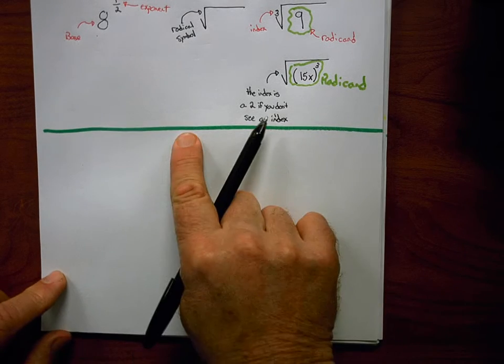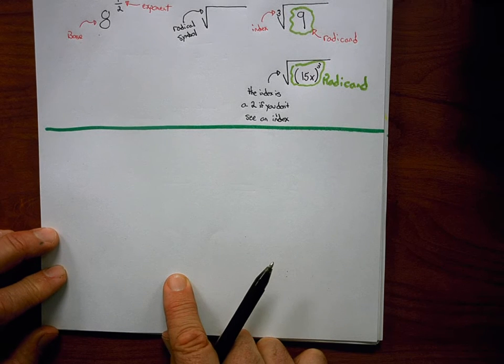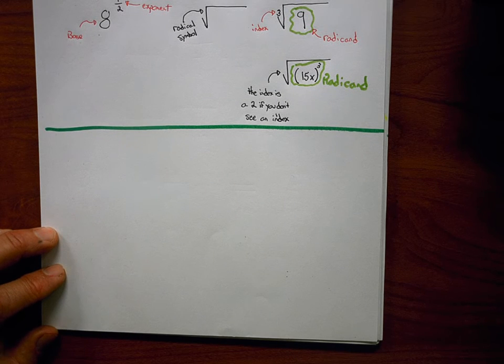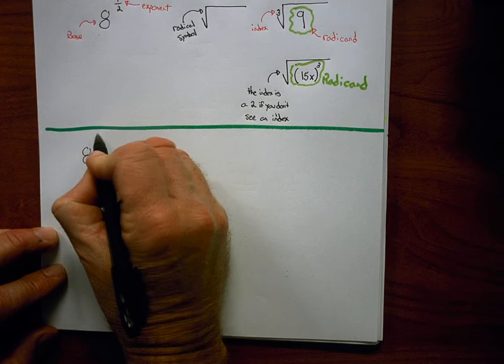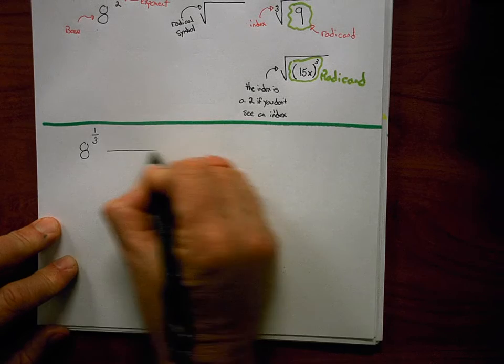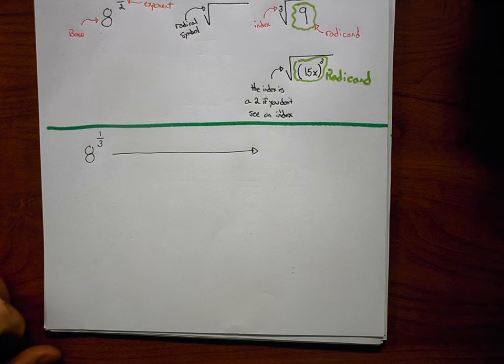All right, now, everything below this green line is brand new. Hang on to your seats. It's not hard, it's not difficult, but you've never done this before in your lives. Carla, you ready? Okay, so let's say I have 8 to the 1/3 power. What type of form is that in, exponential or radical? Exponential. Here's what you have to know how to do today: turn this into a radical form problem, a radical expression. It's very easy and it follows a pattern.